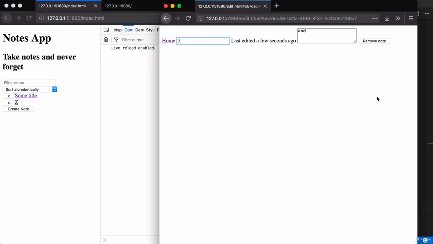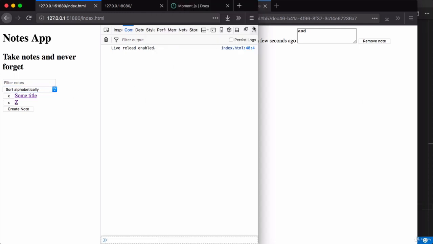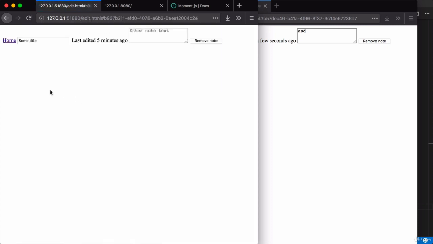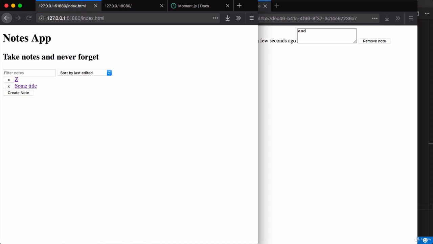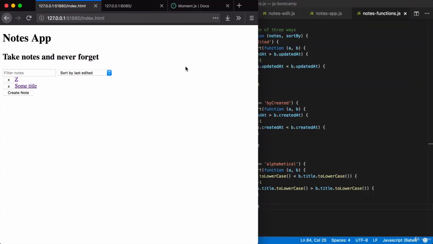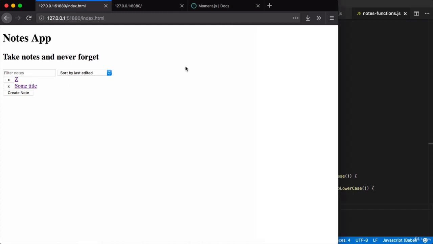So there we go. We have sorting in place, and we are now done the basic version of the Notes application. There are no longer buttons or inputs or features that aren't wired up to actually do something meaningful. With this in place, we are done with our little discussion on dates, and we're actually done with this section. We have the basic version of both of our applications in place. Don't worry, as there is still plenty of course left. I'm very excited to continue on. We're going to continue learning more about JavaScript in the next section. So stay tuned for the section intro, which is coming up next.